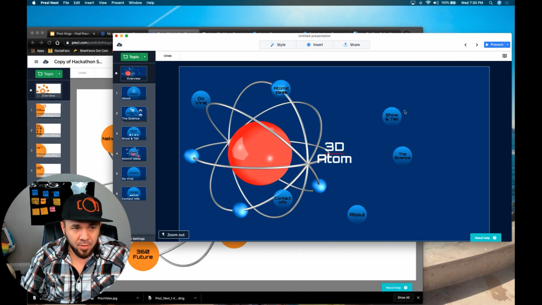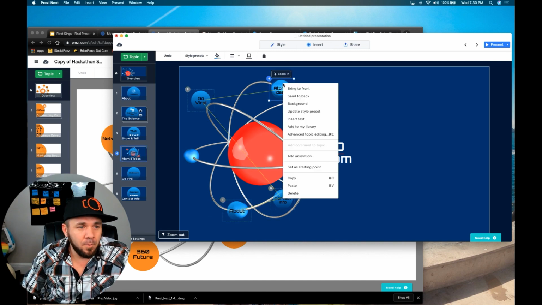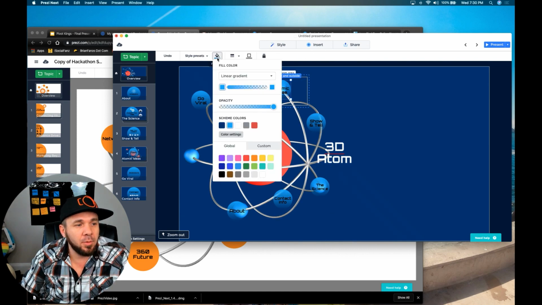And this is how the Prezi form goes, so you kind of have to think of it in that sense, right? It's important to think about where you're going to sit and how you're going to set up the layout. Then I went in and advanced edited each one of these items so that I could change the color, because I wanted to use the orange from the graphic, so I created the orange.